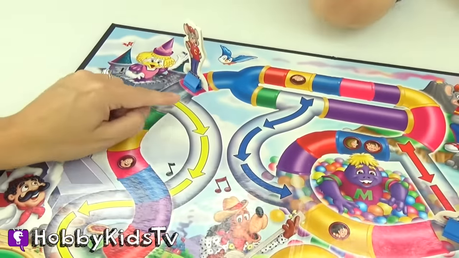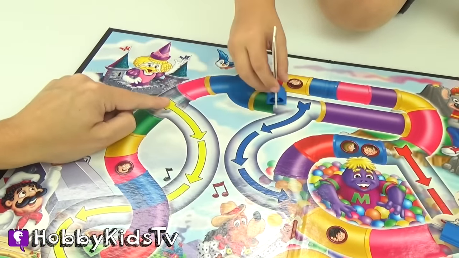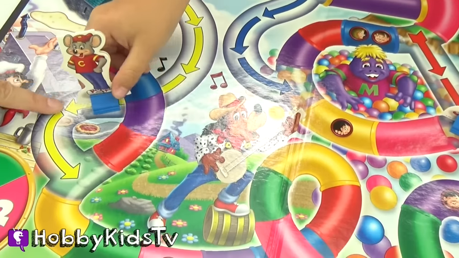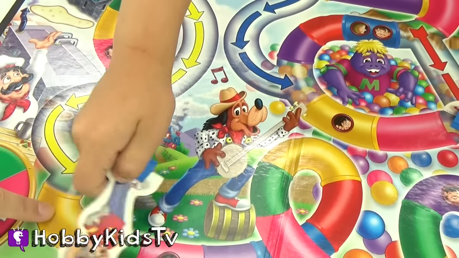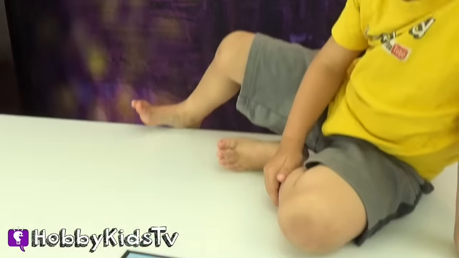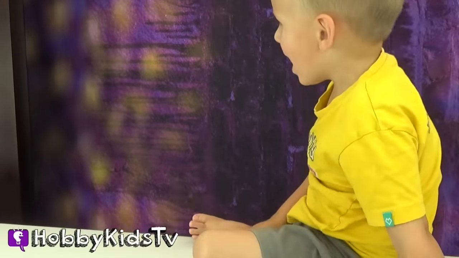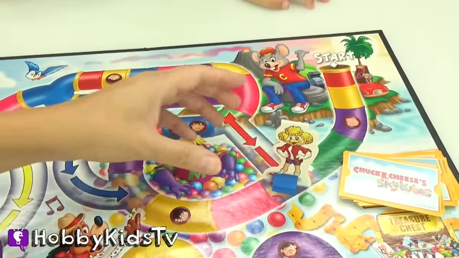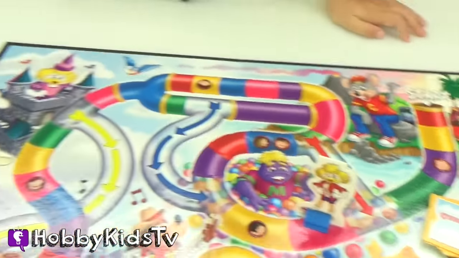One. All right. Oh, cool. You get to go down the yellow slide over here. All the way down. Good job! You landed right here! Very good! You're winning! You're gonna beat your mother! Wow! My turn! That's really cool! One! What? Aw, man! Okay, your turn!